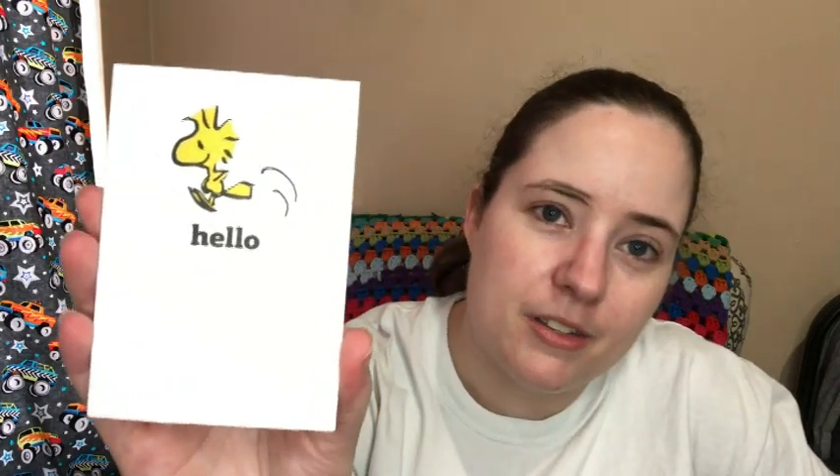Now to the giveaway I won — this is from Valerie at Valerie's Cuddly Cat Crochet and Sewing. She does giveaways, I think every week — one week it's Snoopy and the next it's Willy Wonka. I was hoping for the Willy Wonka one but I got a Snoopy one, which I'm equally excited about. I'll link her channel below so you can find out how to enter. I already opened it and Jesse's already claimed things, but let me open it again — first there's a cute congratulations card with Woodstock on it.